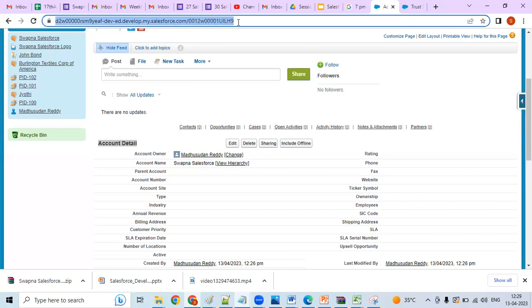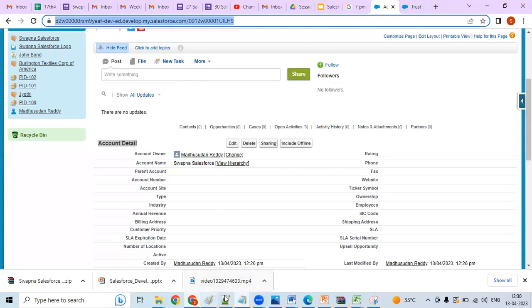Everything is accessed through the URL only. Whenever you first log in, it will give your user details. Sign in, sign off, it will give because it is a cloud. Everything is with the URL only. If that URL fails, we cannot log in. So just observe this one.